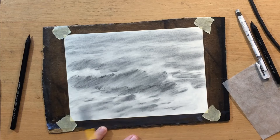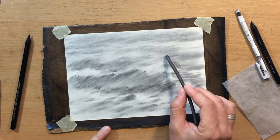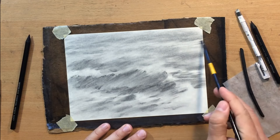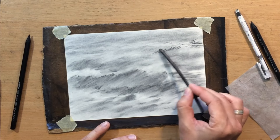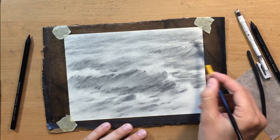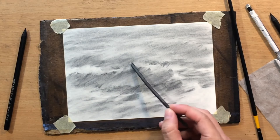In a way, waves are similar to topography on land because we have a bunch of slightly raised shapes like hills and valleys. Now I think I have a rough idea where my larger waves will be, but I still have a little bit too much lighter value everywhere, so the lighter portions won't show up that well. I'm going to go over this one more time. You could go for something simpler and just establish darker value all at once at the very beginning, but this is sort of the way I like to work.